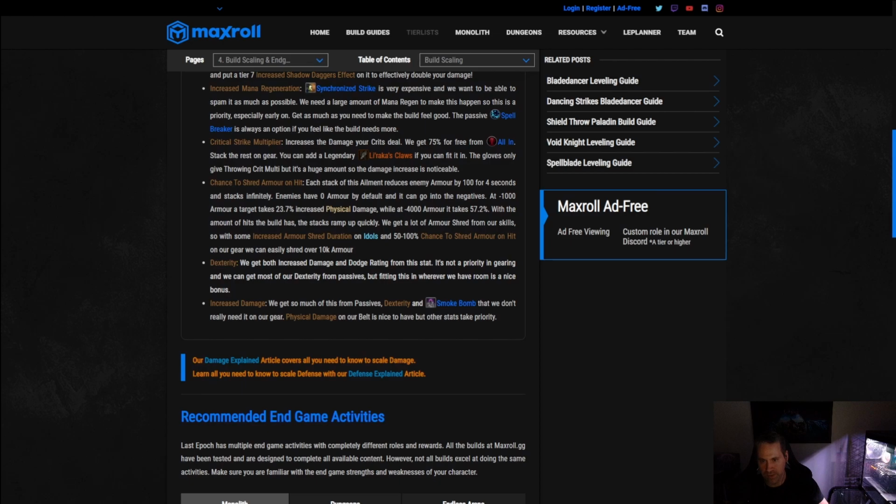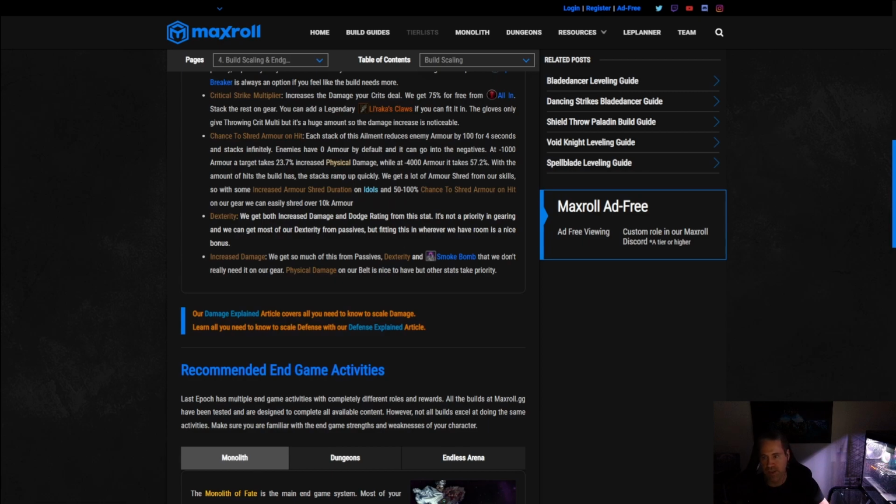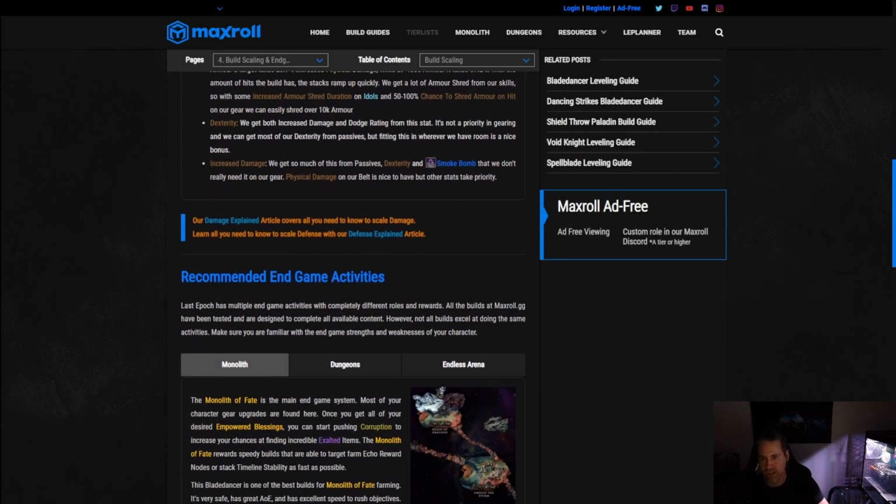Chance to shred armor, try to get to 50% or more, and that should be enough to really cure you. You're going to get a ton of armor shred from this build. You'll be over 10k, and this is a Fizz build, so it benefits more from shred armor than any other damage type in the game. Dexterity is also great. It gives us damage and dodge rating, so we definitely want it where we can fit it. And then increased damage, we're going to get so much of that from passives and skills that we won't really need to fit it much in our gear.